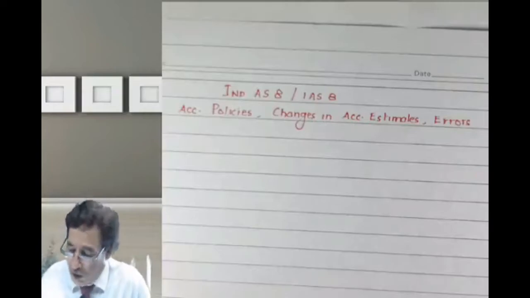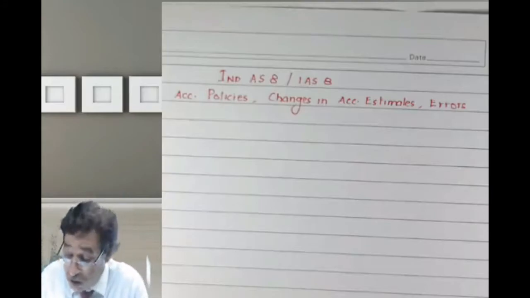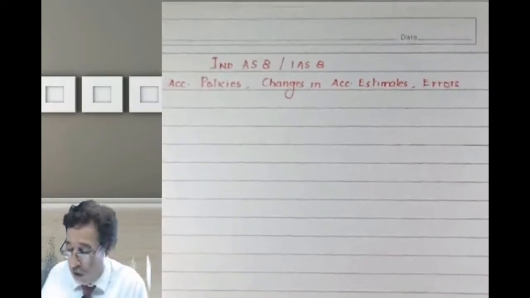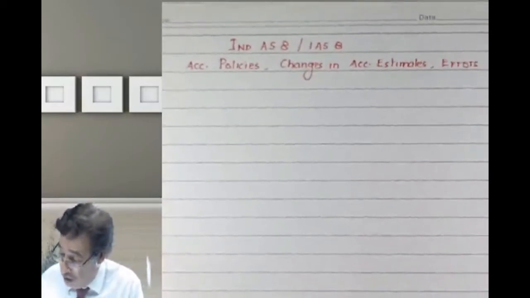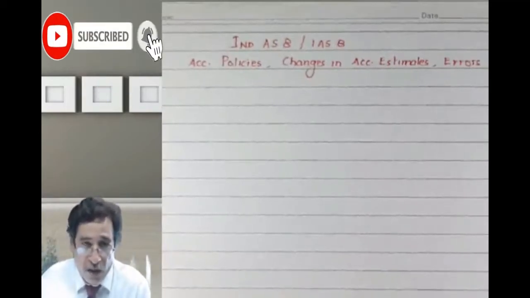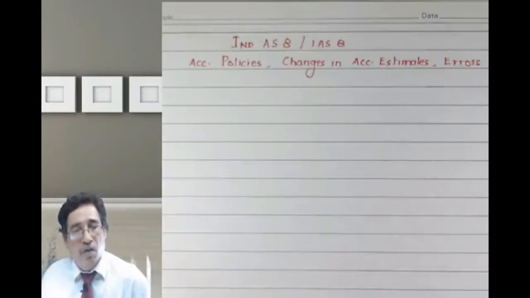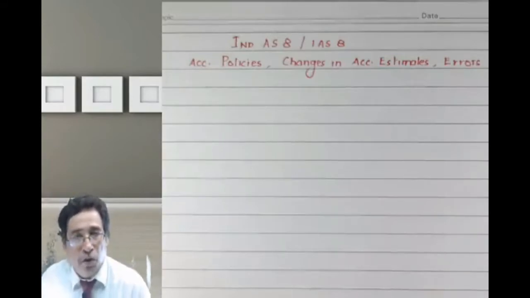Now in this particular session, as you can see flashing on your screen, is Ind AS 8, which corresponds to International Accounting Standard 8, and that means we are dealing today with accounting policies, changes in accounting estimates, and errors. Many a times these wordings seem quite familiar, isn't it? If you remember, in your earlier phases of education you have gone through an accounting standard by the name of AS5, the existing accounting standard. You came across such wordings over there also.